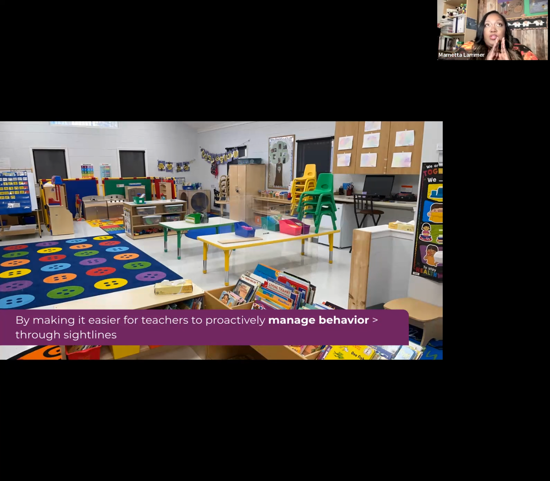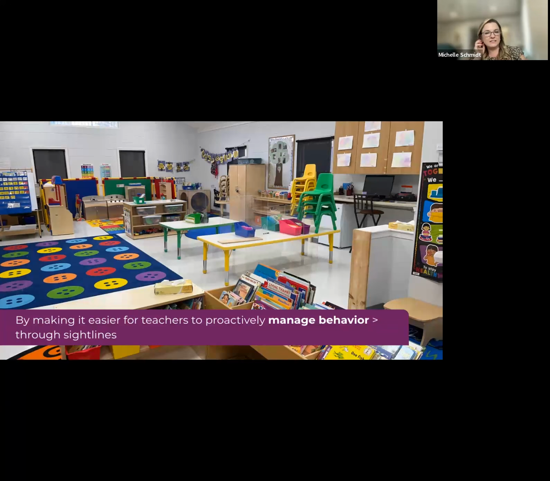And we talked in the chat about routines, right? And boundaries and things like that. You teach the children how to exist in a space by how it's designed, right? So for example, a block area might have bookshelves to set it off as a block center, and then carpeting or foam to muffle sound. So we'll talk more about sounds and distractions later. Then in the library, you're going to have like soft, comfortable floor covering for adults and children to sit together as they look at the books. So really setting those spaces and being intentional about how those spaces are set does manage the behavior, right? Because it sets an expectation of what should be happening in those spaces.